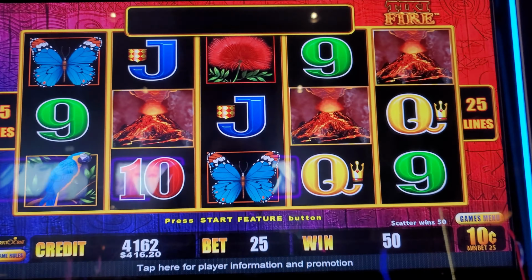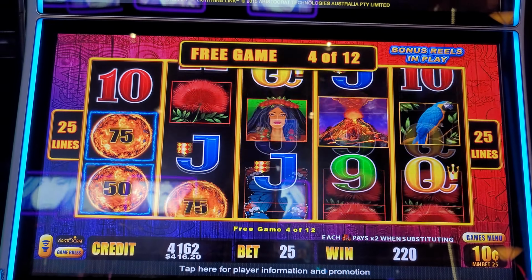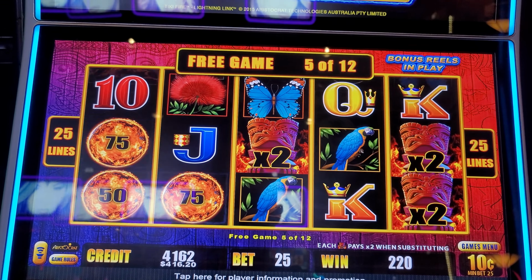Multipliers, re-trigger, yes, re-trigger, nice. Six more games, we got 10 more games now, come on. And we got the queens. Not bad. Keep it rolling. Do it. Oh, got the parrots. What's that? Win to win. Keep going. Got 9 more games. Do it, do it, do it. Come on, get all the multipliers. All of them.